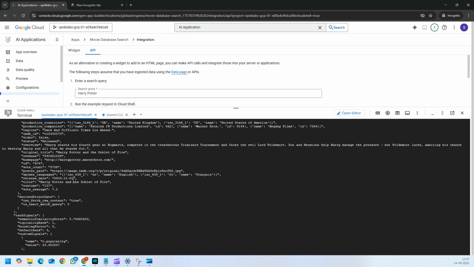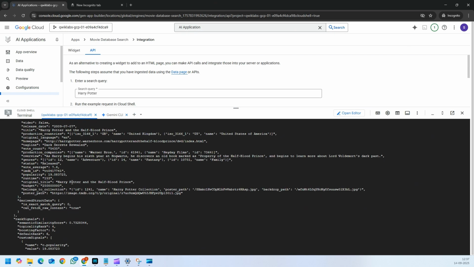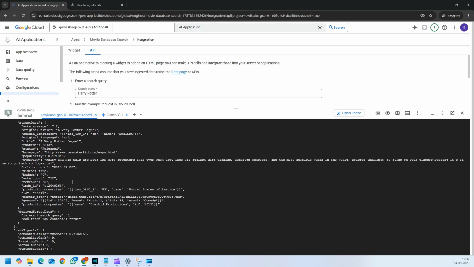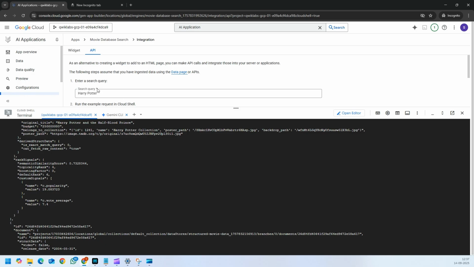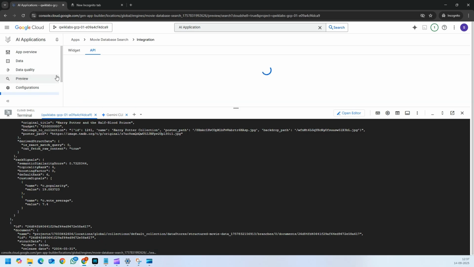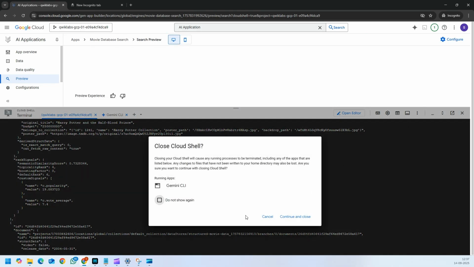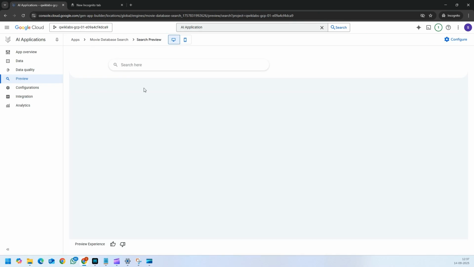So like this, there is continuity. There are many movie parts, so that's why we got all the information here. Yet it's very difficult to read the data, right? So that's why we got a UI preview, and we have seen everything in the UI itself. Let me close this. So that's why this is easy for everyone.